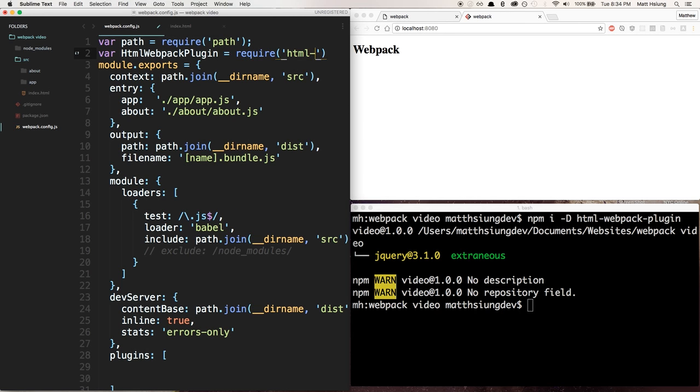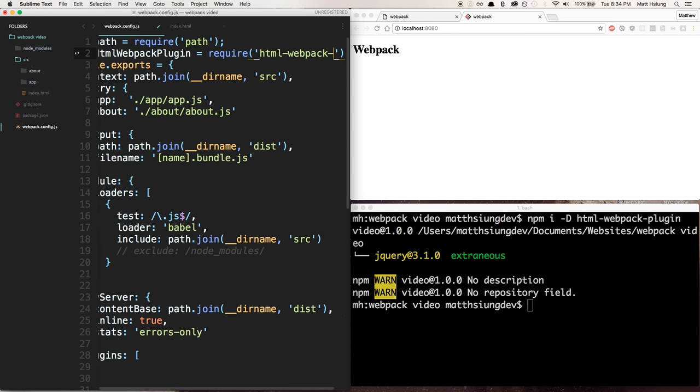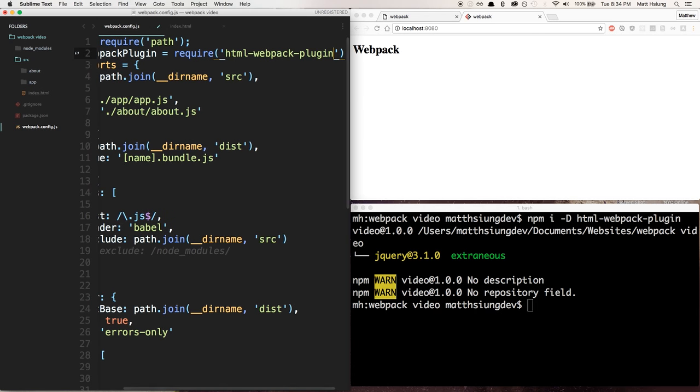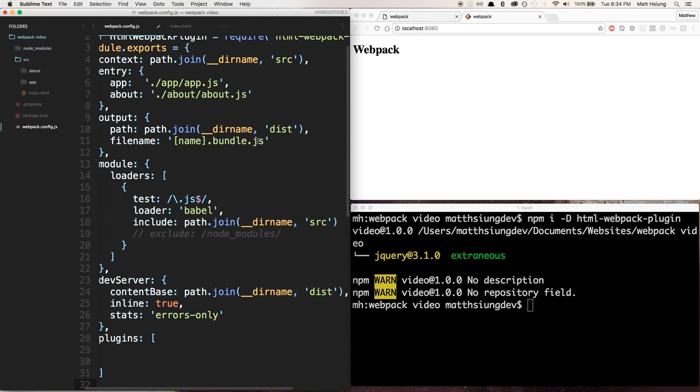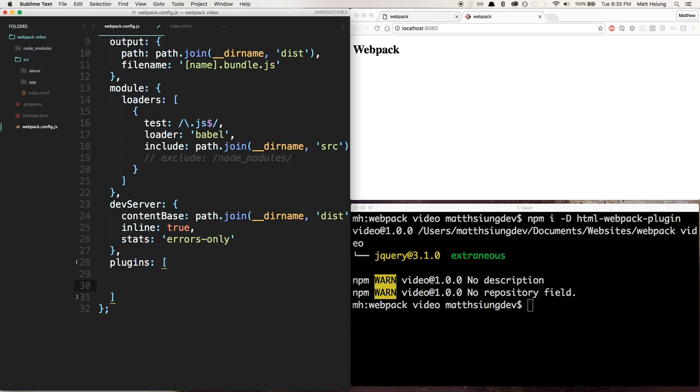So in here, it's requiring it by the module name, which is HTML-Webpack-plugin. Okay. Now, the plugins are actually constructor functions. So what you have to do is call new on them and to HTML-Webpack plugin, whatever you called it up at top, and just invoke it. Okay, so what's cool is if you run HTML-Webpack plugin blank, so with no arguments, right?